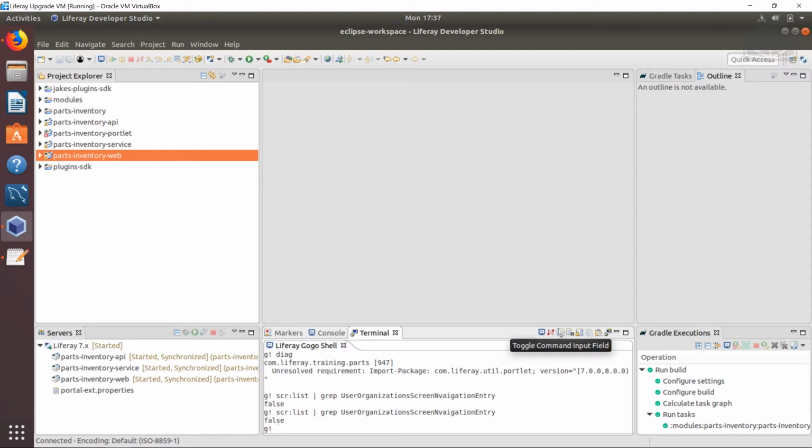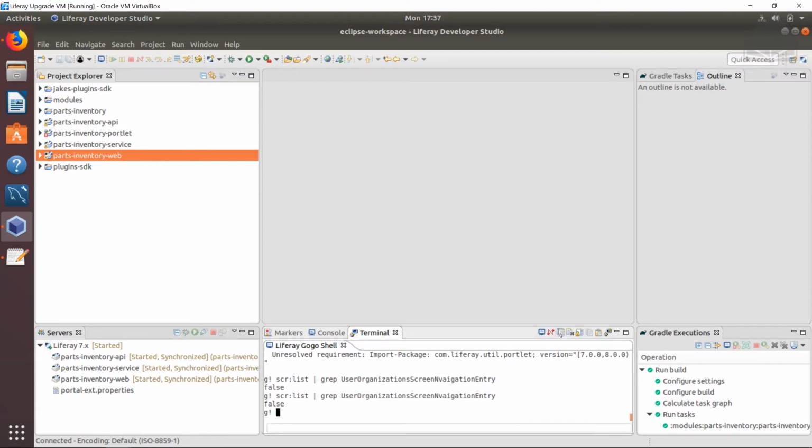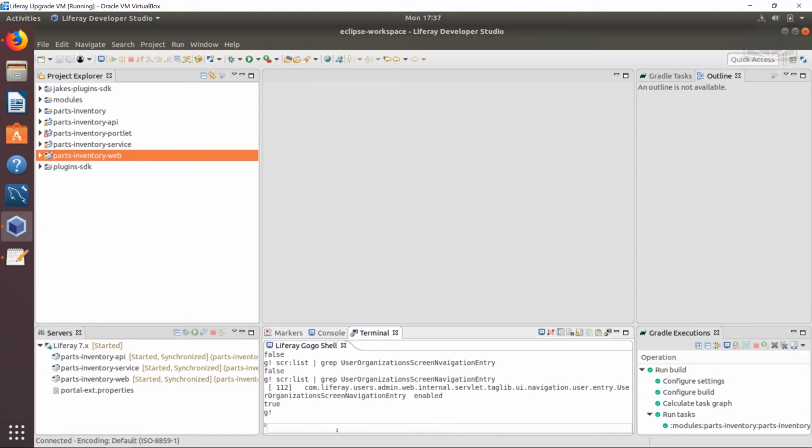So there's this little icon right here, which will allow us to have a little window, which allows us to type in that window. So you can backspace in the input field that I just clicked on, so that if we do typo, we have the opportunity to correct it. There we go. So this is the component that's used over on the left-hand side. We're going to be disabling this component, and by doing so, this will remove a portion within the control panel, or the menu, I should say.